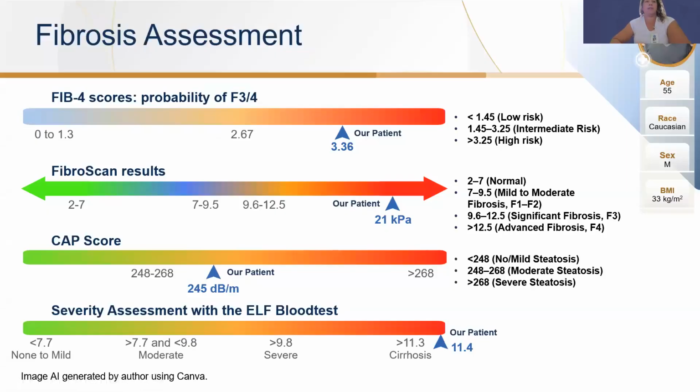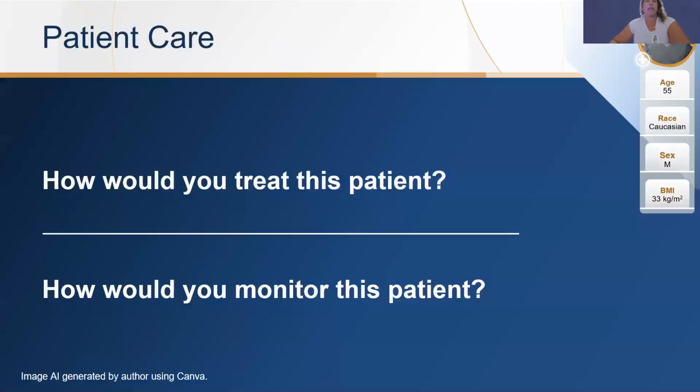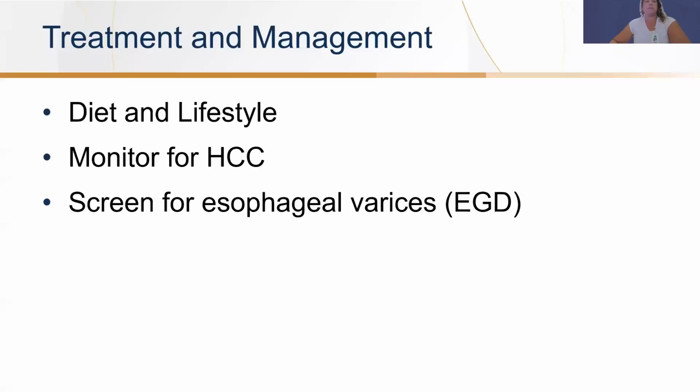This patient's non-invasive testing says that his FIB4 score is a 3.36. His KPA on the FibroScan is 21, well over the previous patient's 11. And then this patient's ELF score is 11.4, which is all based on our non-invasive testing, as well as our platelets being low, consistent with a patient having cirrhosis. So this patient, even though they do not have signs of portal hypertension on exam, based on their non-invasive testing and their platelets, that person has cirrhosis.